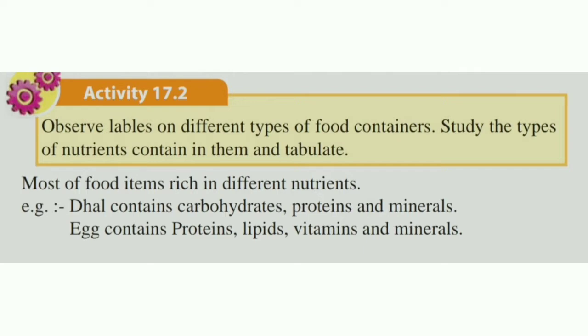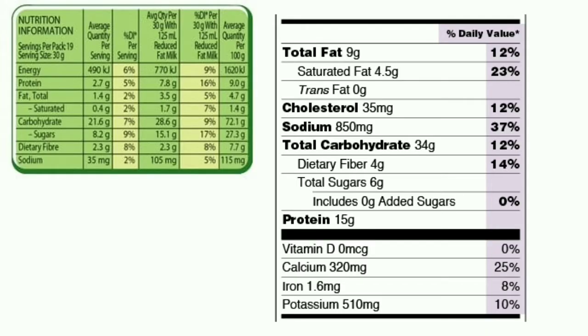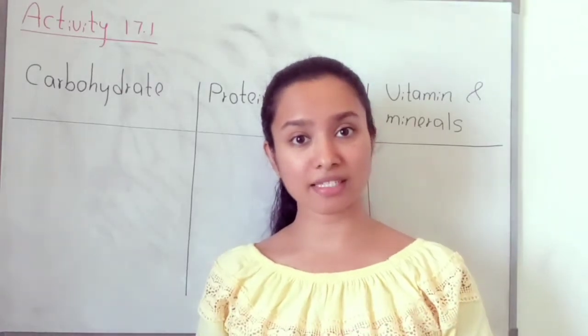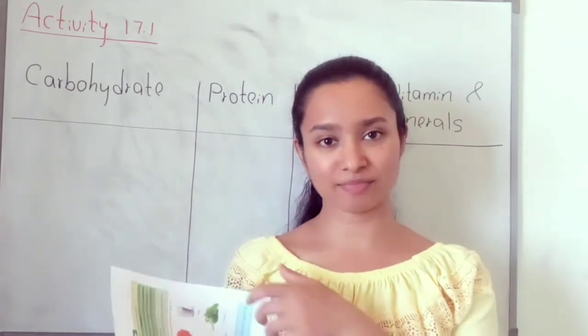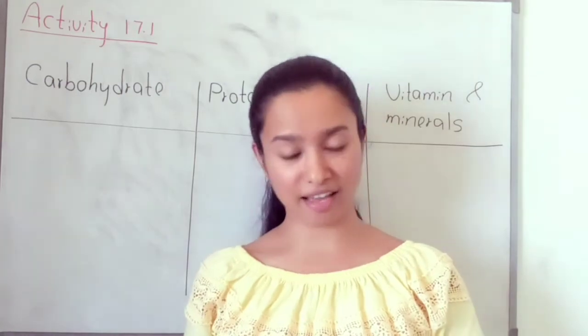There are some food containers in your home. There are some labels, so study the labels of these food containers. They have mentioned in the label what are the nutrients contained in that food. So you can study those labels and tabulate what are the nutrients in that food item. Okay. Write it as an assignment.